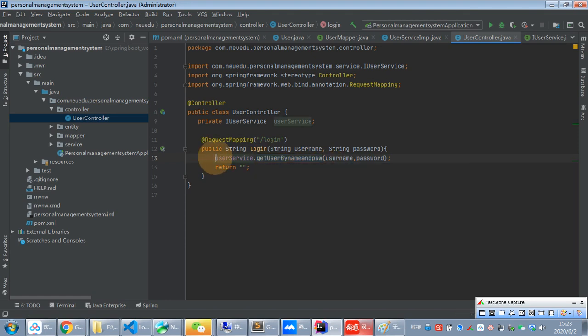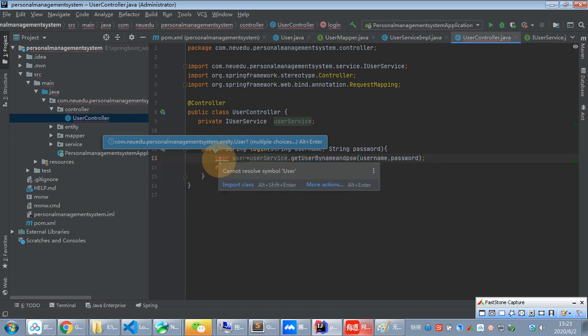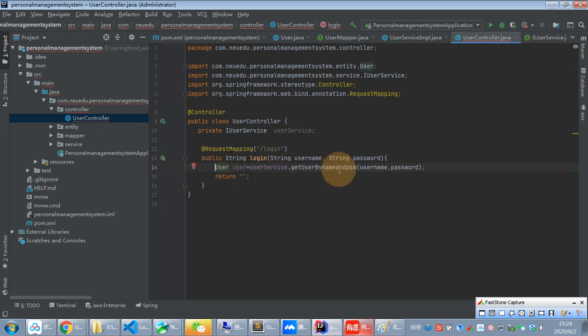So you can use a user variable, which is an object of the User class, okay?